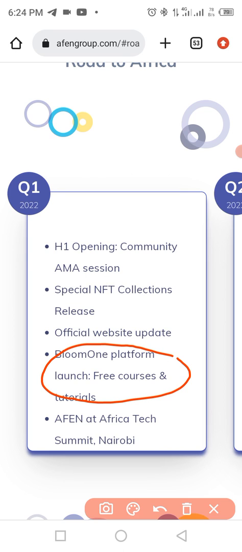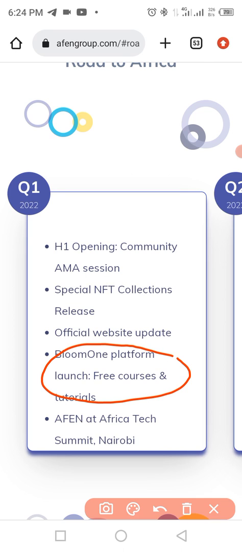Remember, this token is a utility token. Sorry, it's not really a utility token per se, it's not really an exchange token per se. I didn't mean to say utility token. But you know why they are creating this free course platform? Because they want to draw traction, just like Binance. If you go on Google and search what is cryptocurrency, it's most likely that one of the top websites you're going to see is the Binance website. Because Binance provided information, it helped them gain traction in marketing.